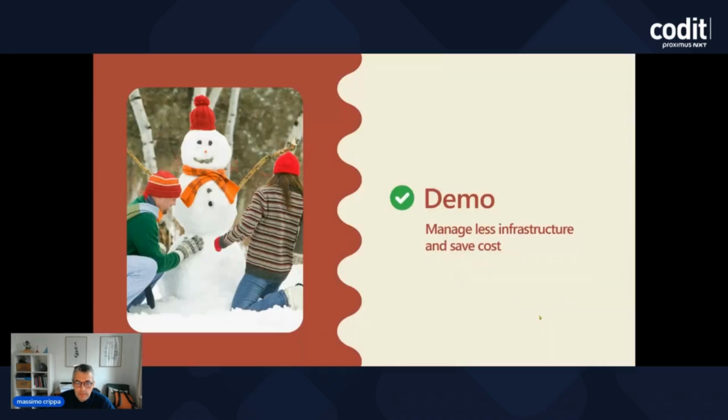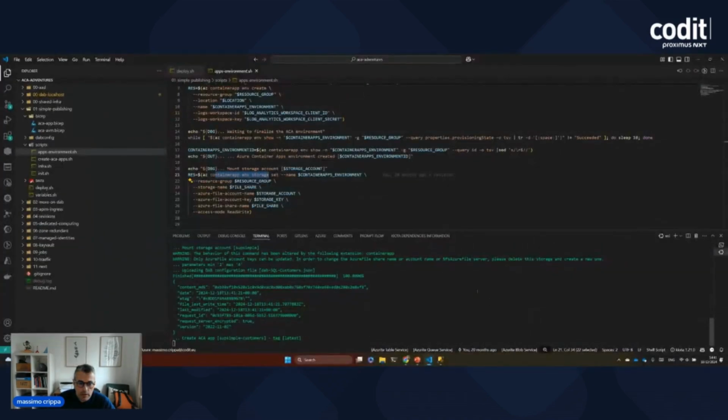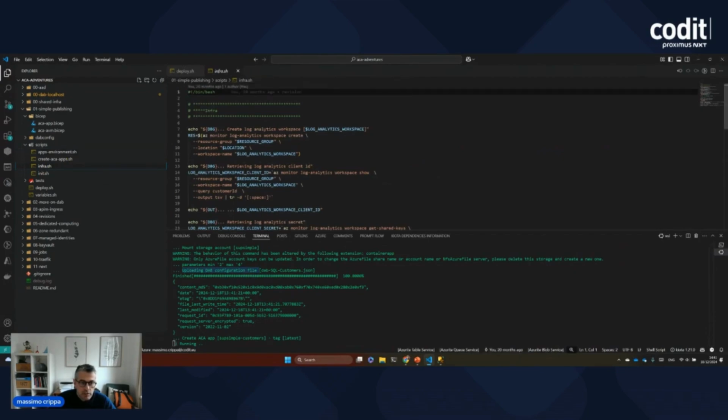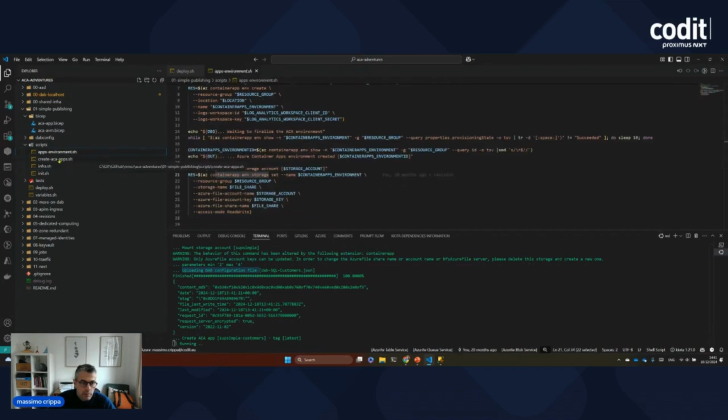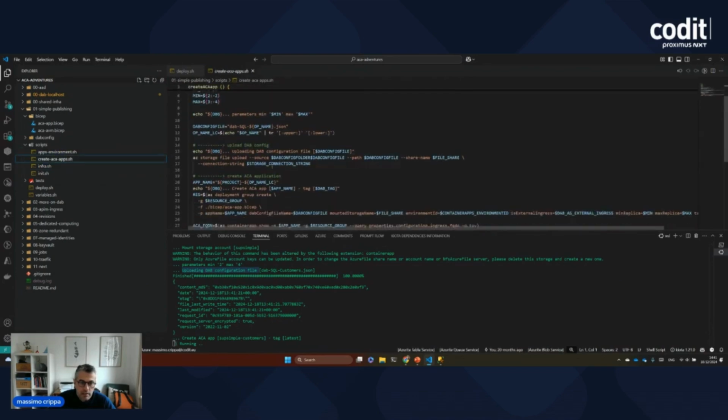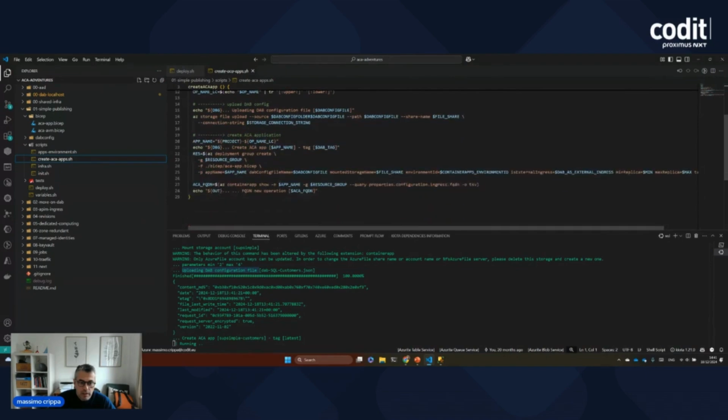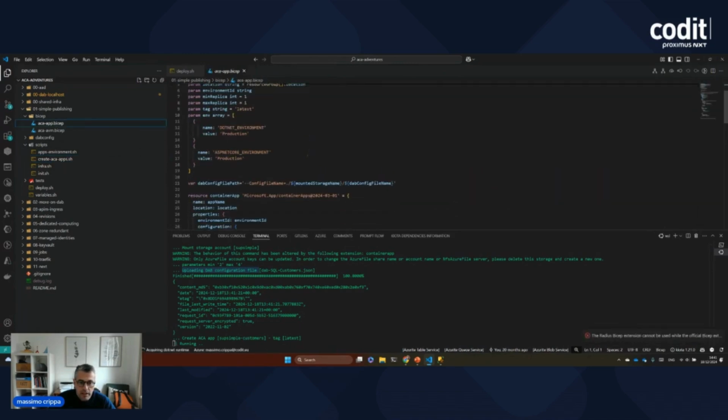Now, getting back to our demo, it is going through the different steps. So uploading, as you see, the configuration file, and then running all the single details. So we set up the infrastructure, the application environment, as we were saying, and then create an Azure Container Apps application that is running this bicep file.